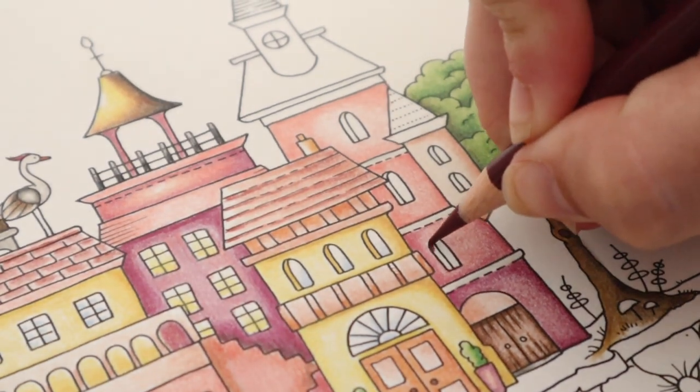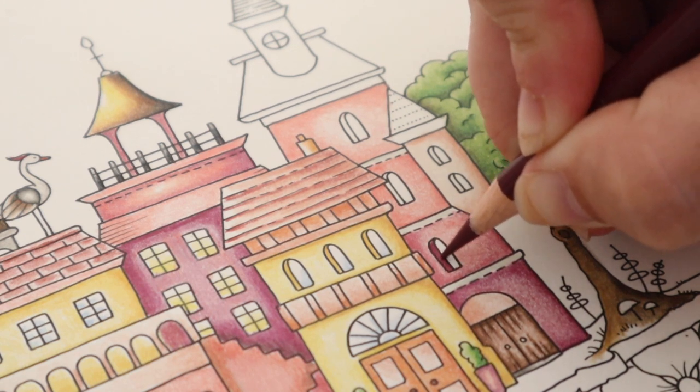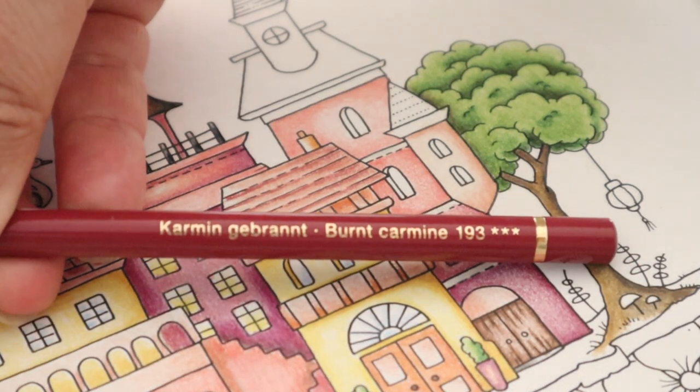A little inner window part. I'm just going to use one shade darker than the color of that particular segment. So I'm kind of doing the color that I used underneath, if that makes sense.